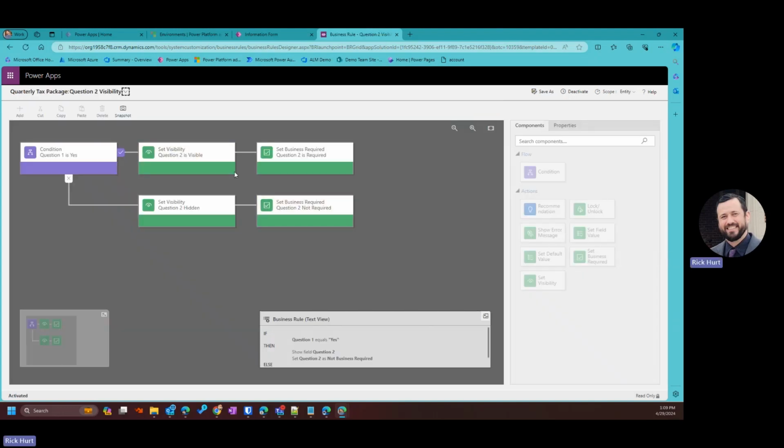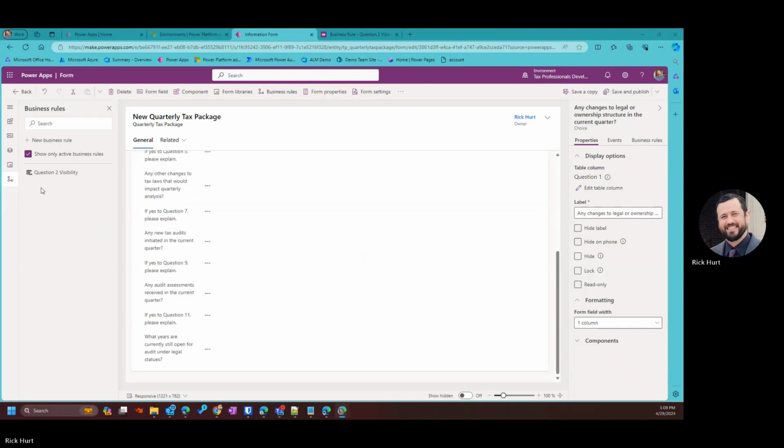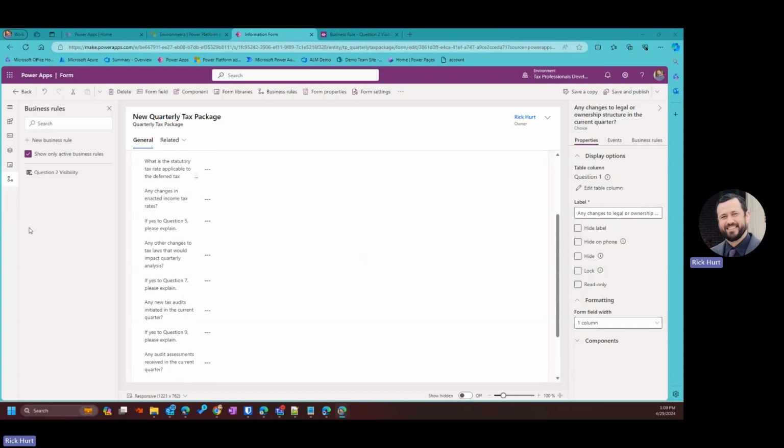I'm going to continue making these business rules. So this was question 2. I'm going to open up the tab here. I have question 2 visibility here. I'm going to continue making the business rules for this entire form, and I will not be talking about it.